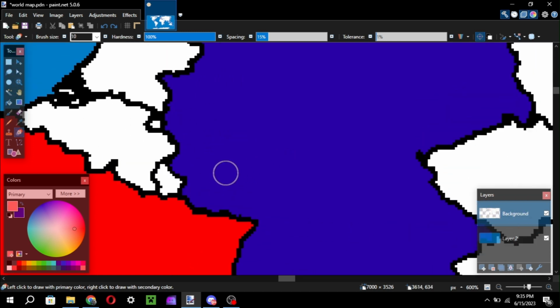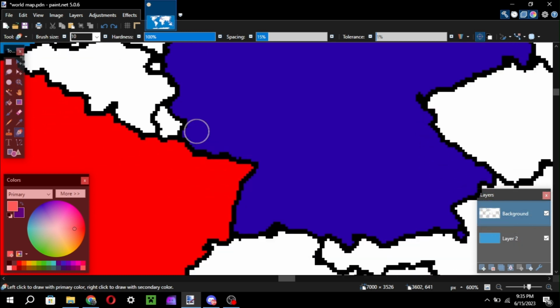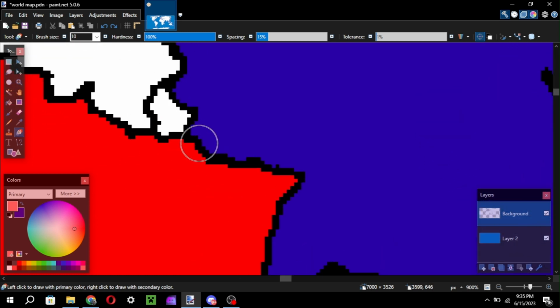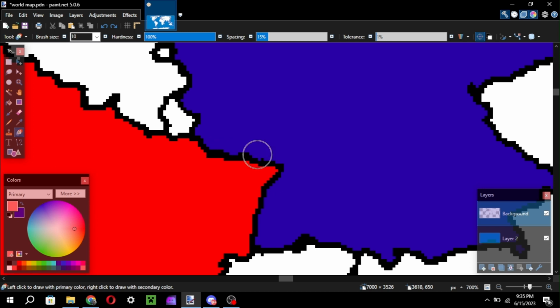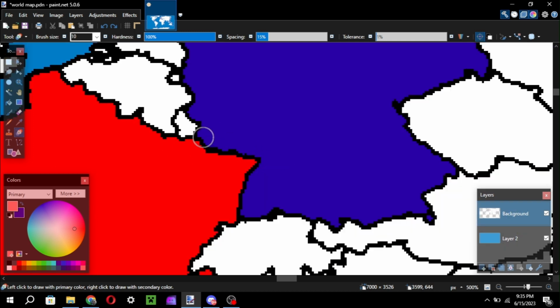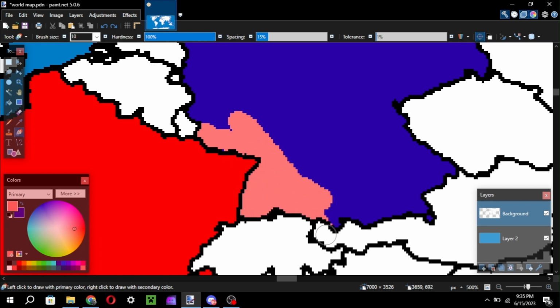So you've got the little plus in the middle of the screen. That's where you hit. For example, let's say we have France invading across Alsace-Lorraine into Germany here. You're going to make sure the middle of your plus is in the other color, so that it'll do this here, and it won't affect any borders or anything either.